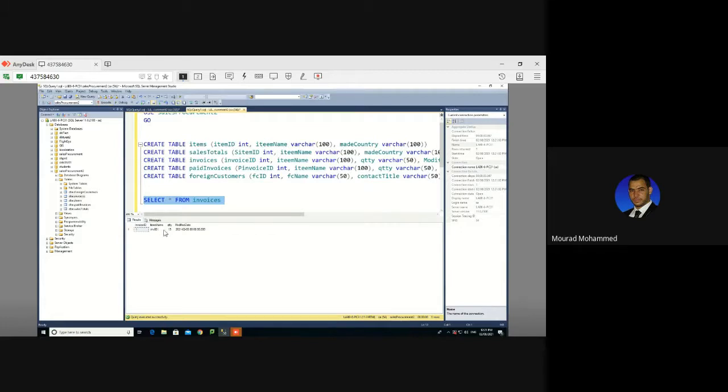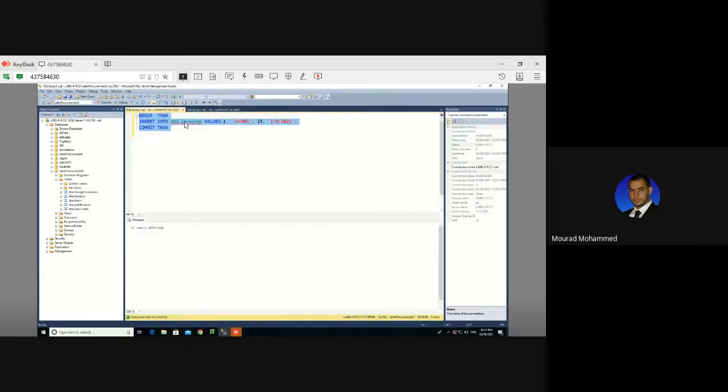Here it is, M001 and the date, 15 quantity. Everything is there. This is exactly what we inserted in this transaction, the same values. So great. We are sure that this transaction is working very fine.